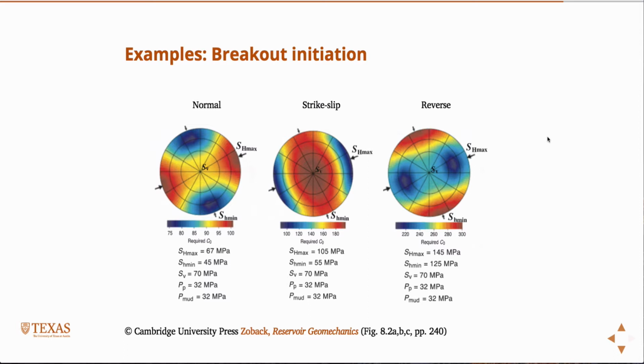Now, to simply say required CO for any breakouts is not that useful because, of course, if you have breakouts, it doesn't mean you have an unstable wellbore. Right? So it's not the most useful criterion. Of course, if you want to be extremely conservative and say, I don't want to have any breakouts at all, then you can use some information like this. But basically, these are just maps that you can look at quickly and understand.